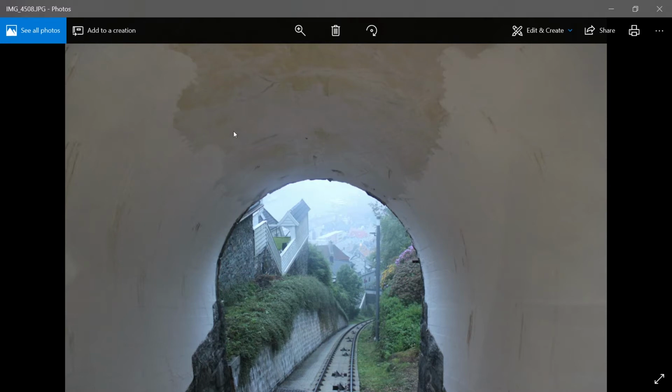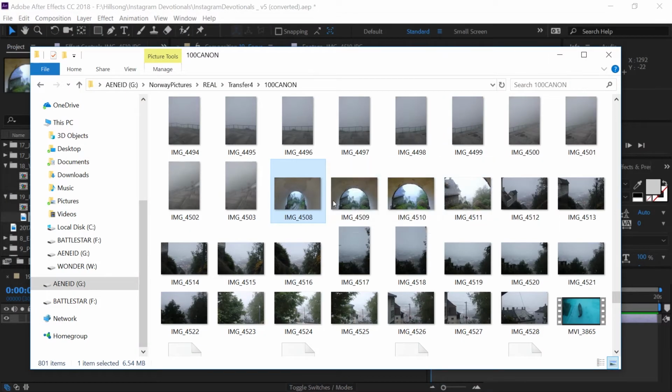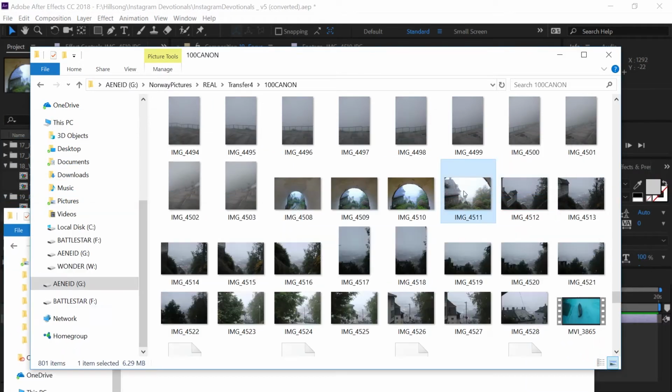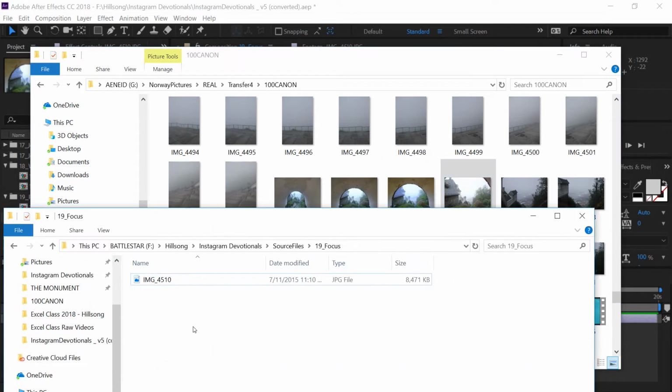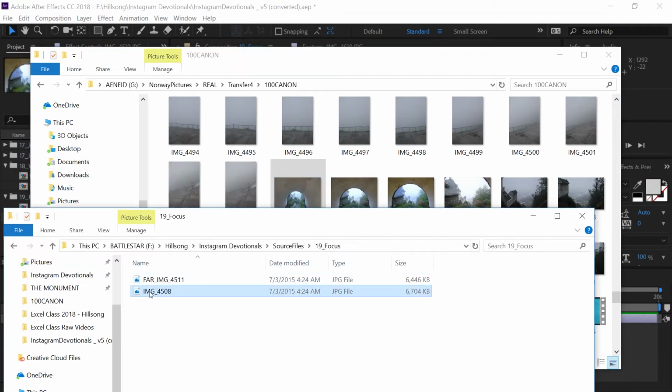I'm going to use this one for the near plane, and then I'm going to use this other one for the far plane. Okay, fine. So I'm going to copy. I have a folder going of what's going to be in this devotional. I'm going to get rid of this. Okay, so I need this picture. Just copy this and stick it over here. I'm going to rename this far. And then the near, I'm going to put as this one because it's narrower. You don't have to make a separate folder with the files; I just want to keep them all together.